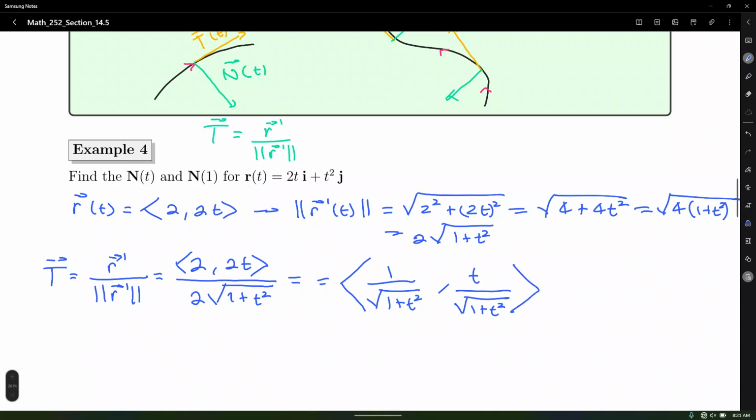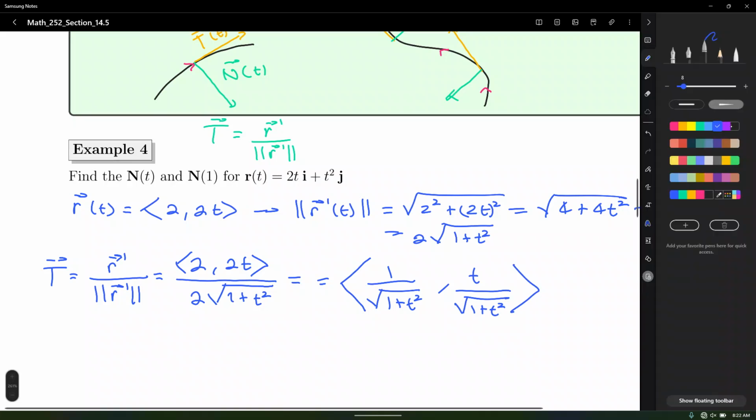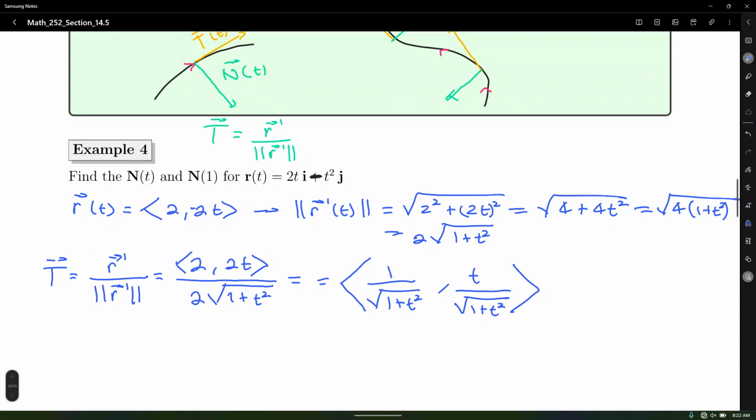All right. And actually, oh guys, you know what? I need to fix a little issue here. The original function must have a negative here, otherwise it's not going to work. So let me make a couple of changes here. This one becomes a plus, that's a minus, and that becomes a minus. All right? Okay. So that's how we get the unit tangent vector. So plug in your favorite value for t, you will get constant vectors whose magnitude are going to be equal to 1.